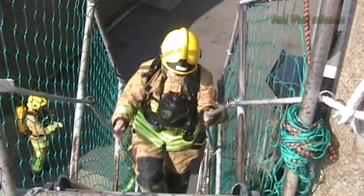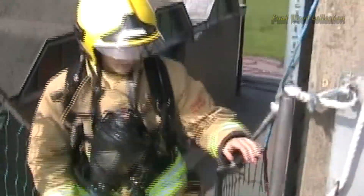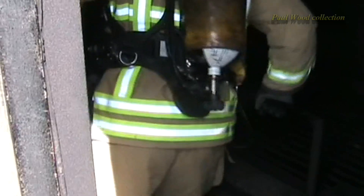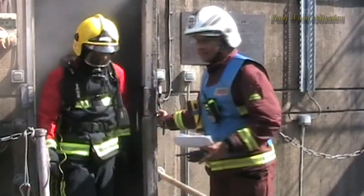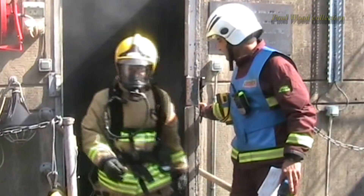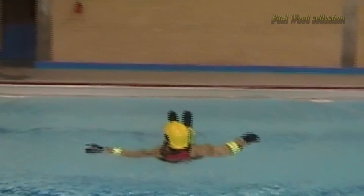They tested to see how well the fire kit would protect them in extreme fire conditions, how comfortable it was to wear in different situations, how well they were able to hear inside the helmet, and how easy it was to regulate their body temperature when working. Most of the exercises were carried out wearing breathing apparatus, and compatibility testing was carried out with other specialist and ancillary equipment.